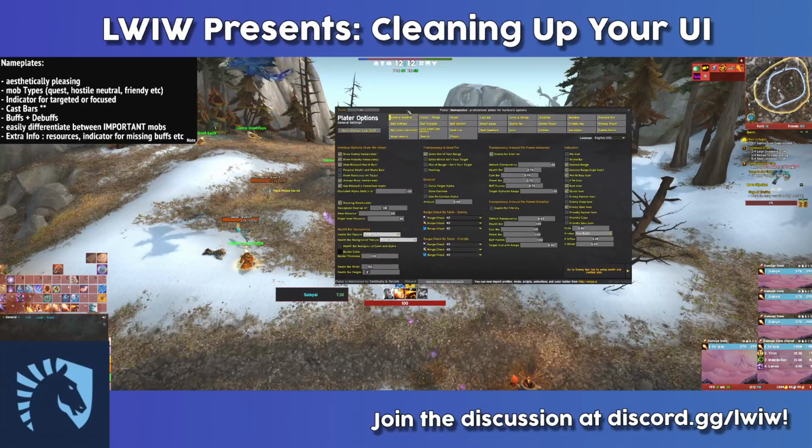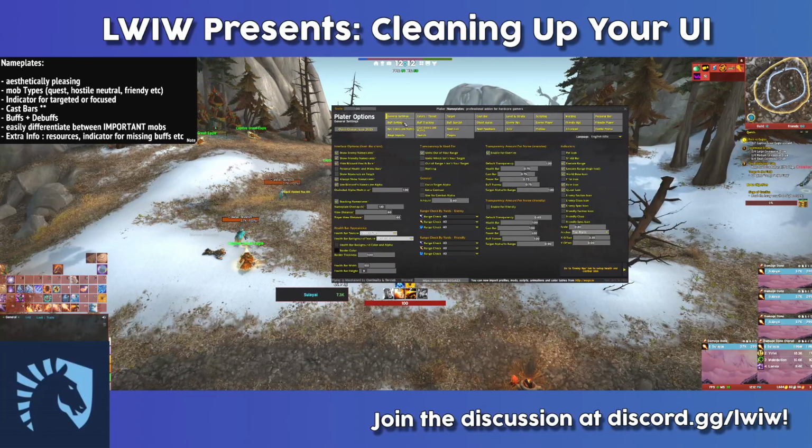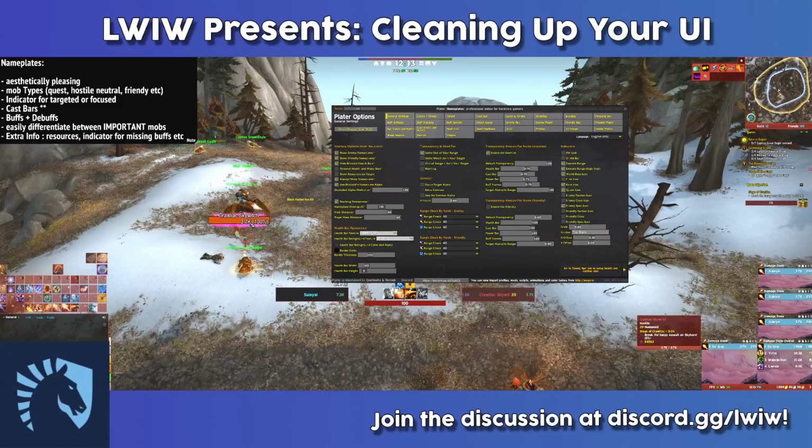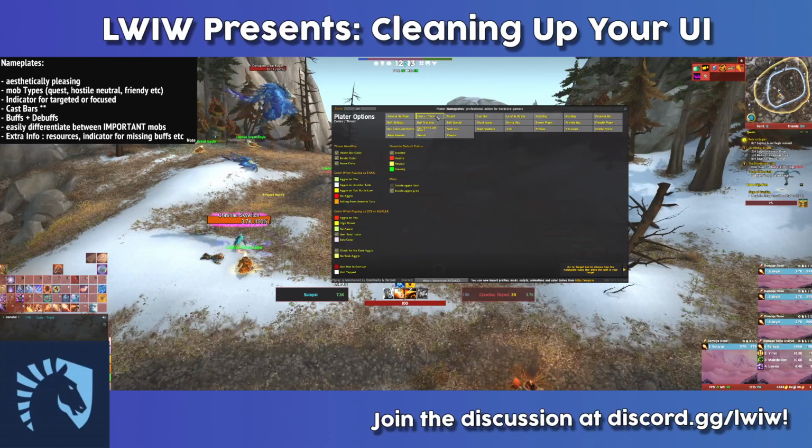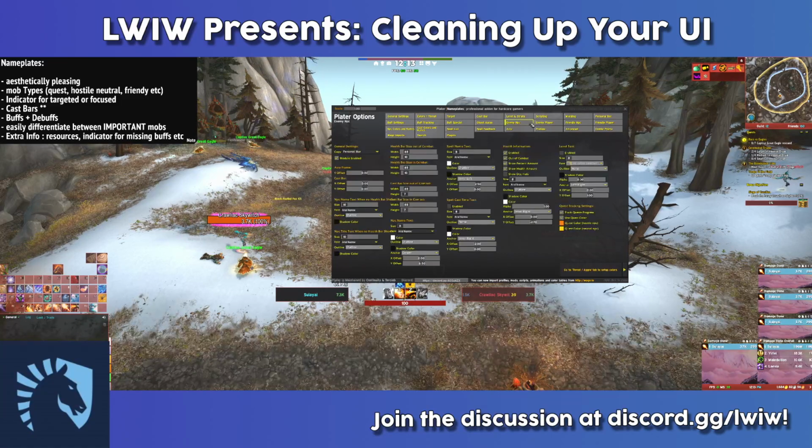There are some settings that are a little bit weird in where they're located. For example, most of what we're going to look at right now for aesthetics is going to be in enemy NPC. So this is where you can edit specifically enemy NPC information versus you can also edit these enemy NPC nameplates using your general setting, your color settings, stuff like that.